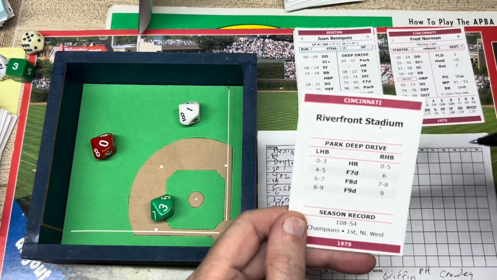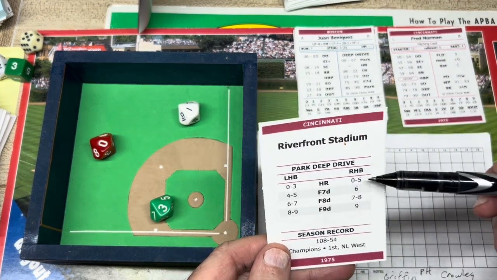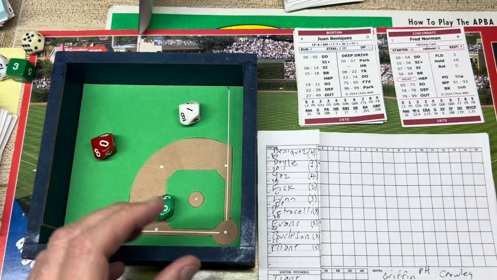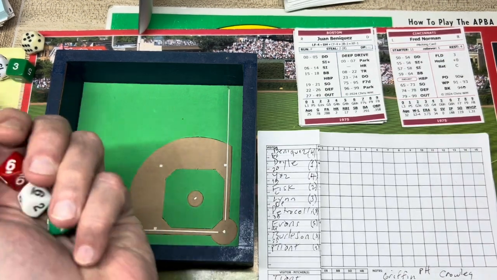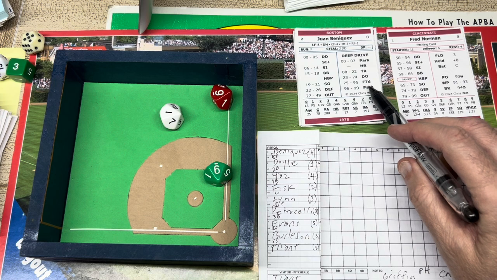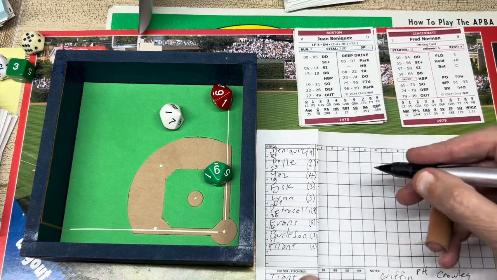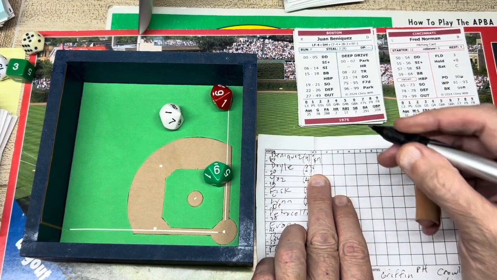Beniquez is a right-handed hitter, so that goes into the home run. So if it's a ballpark result, it's going to be a home run. So this is an advantage to the hitter. He hit it in an area where he can get it out of the park. So let's see what happens. We just really need to roll 2 dice. And that 91 is not a park result, but a deep fly ball to left field. So we're just going to put F7 for that.